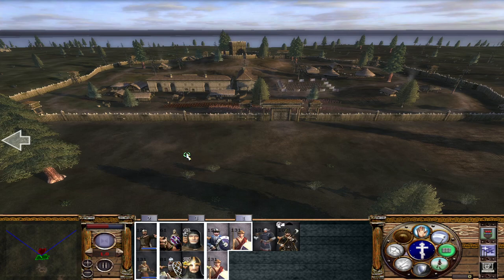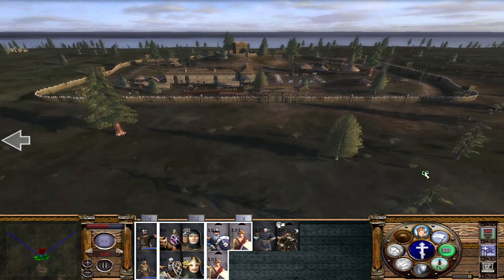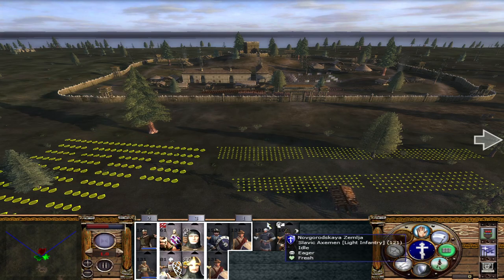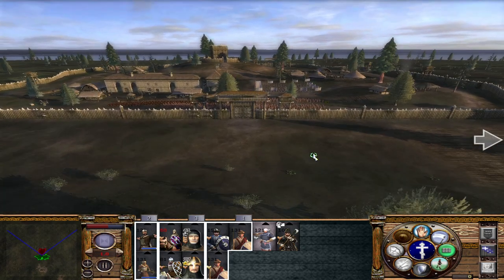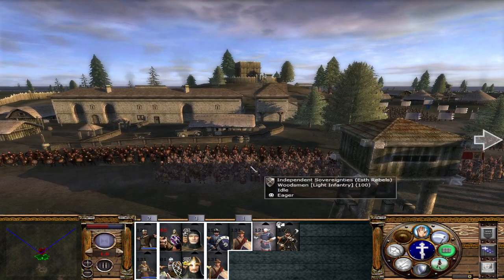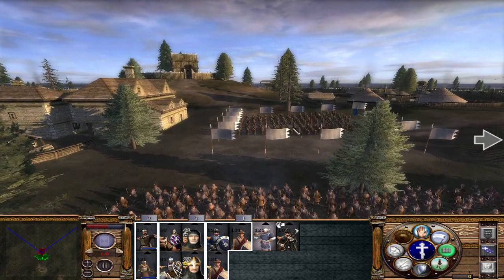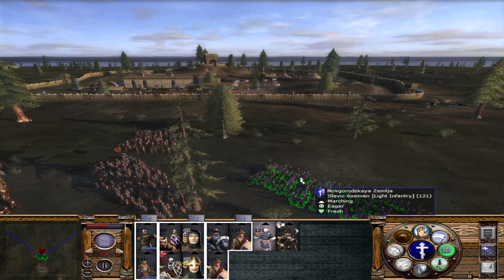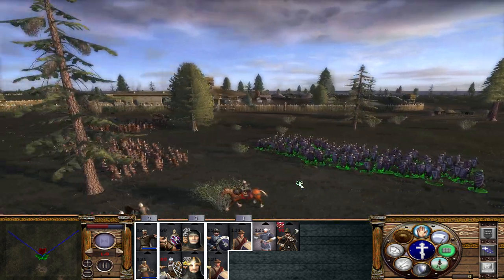And we are getting a little arrow fire. Move them up. I don't think our cav is really gonna be doing much here. Is it the tower shooting us? Yeah, I think it's the tower shooting us. Yeah, because their hunters are back here. They're too far off. Oh, so good looking. Good stuff.